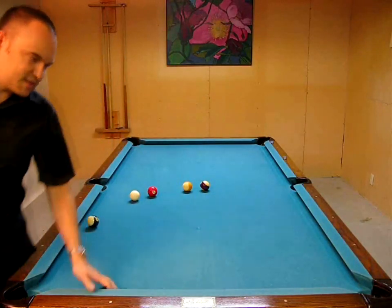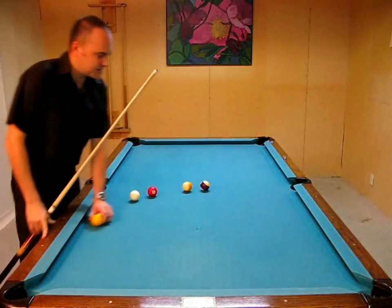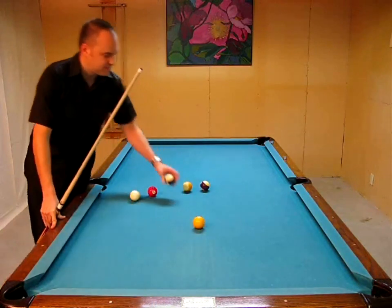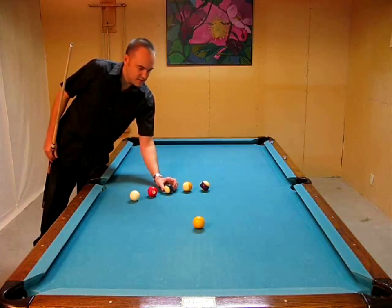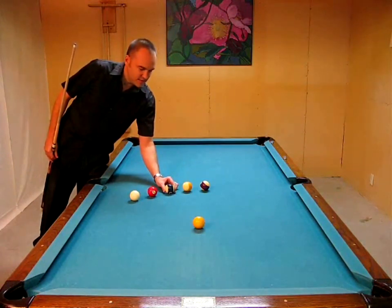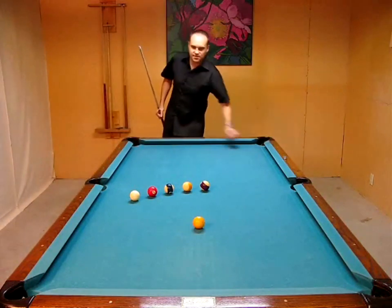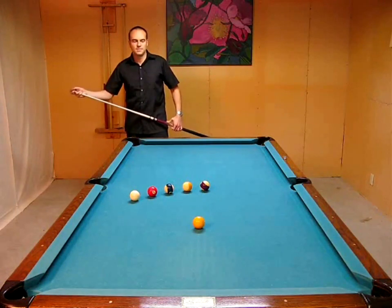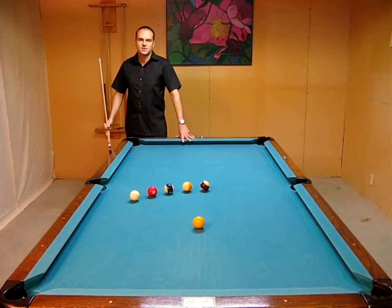So this is a good way to describe the thickness of a hit, but as far as an aiming system, personally, I don't like it. I think a lot of snooker players use it. In England, I think that's what a lot of them learn, so I think it has value. And I think the main thing that it's good for is it basically puts you in the ballpark on where you need to be, depending on the fractions, the increments, how detailed they are.